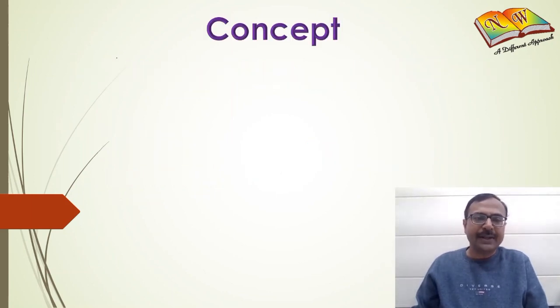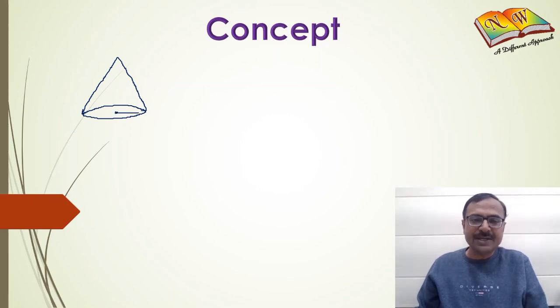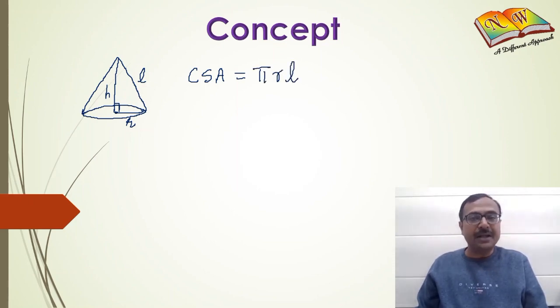You all know that if you have a right circular cone in which the three dimensions, that is the radius of the base r, the slant height L, and the vertical height H is known, you can find the lateral surface area and volume of the cone. Now, based on this activity, we will be learning how the curved surface area or the lateral surface area of a cone, the formula pi r L, can be derived.